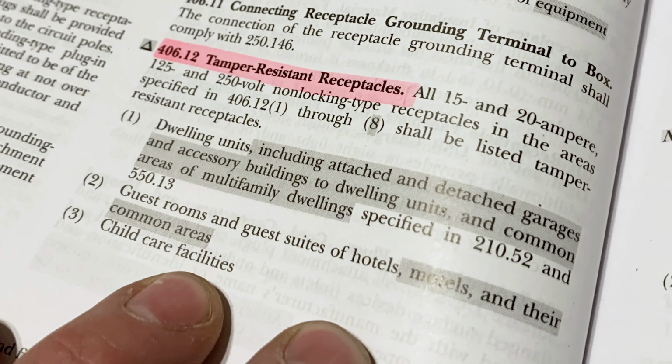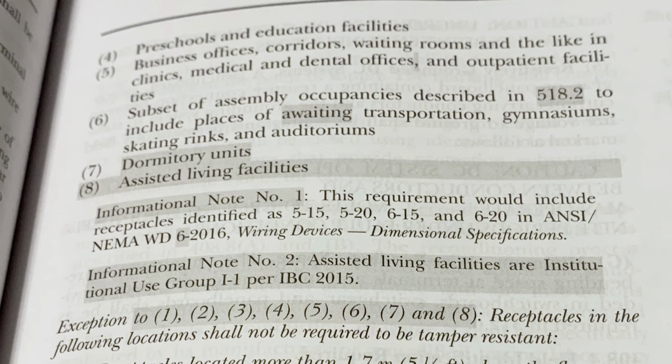So it says in the areas below, so dwelling units, this includes detached garages, accessory buildings, dwelling units, and common areas of multifamily dwellings specified in 210.52 and 550.13. Any guest rooms, guest suites of hotels, motels, and their common areas. Again, any place where children might be able to stick stuff in here. Child care facilities, duh. Preschools and educational facilities, duh. Business offices, corridors, waiting rooms, and the like.